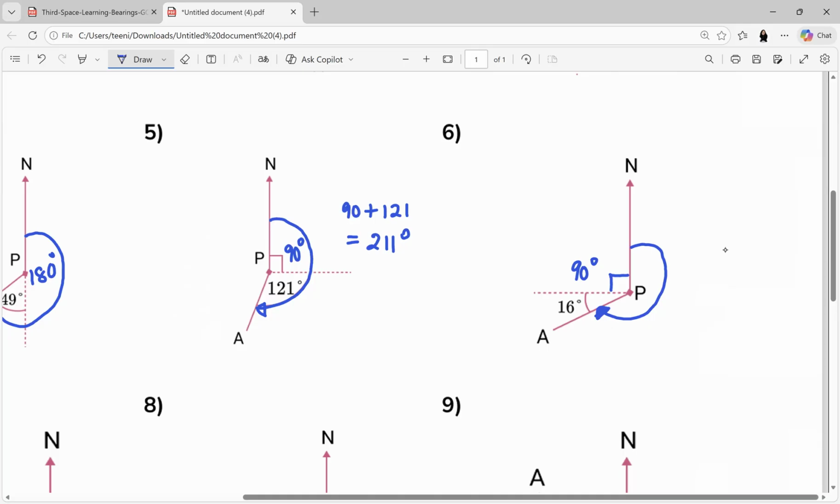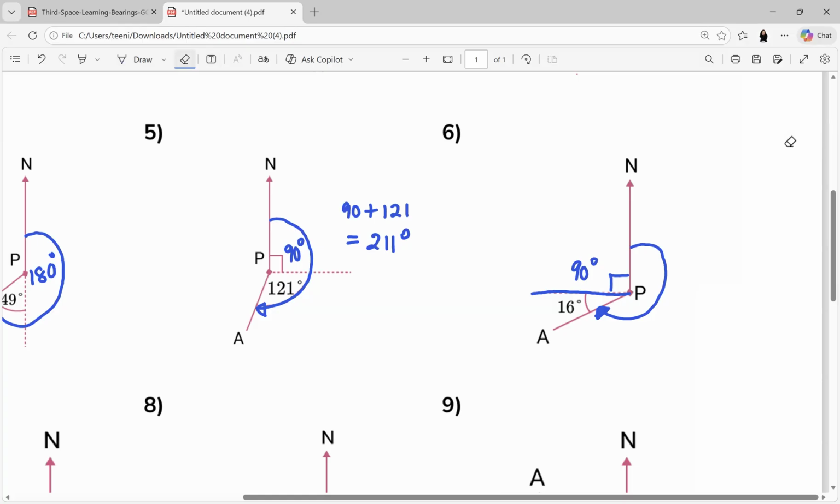Also, there are 2 ways that you could figure out what angle P is equal to. One way is by subtracting the sum of 90 and 16 from 360. Or you could recognize, now guys, if this is giving you trouble, it's going to have to do with you working out angles around a point. And so if you find that you can identify the bearing, but then the actual working is giving you trouble, that isn't really about the bearings. That's about you working out questions with angles around a point, right? So you'd want to do some revision there.